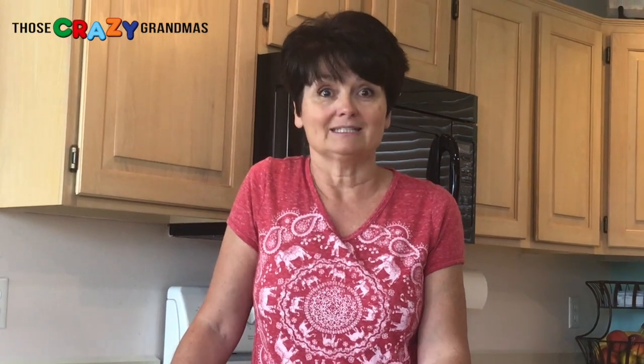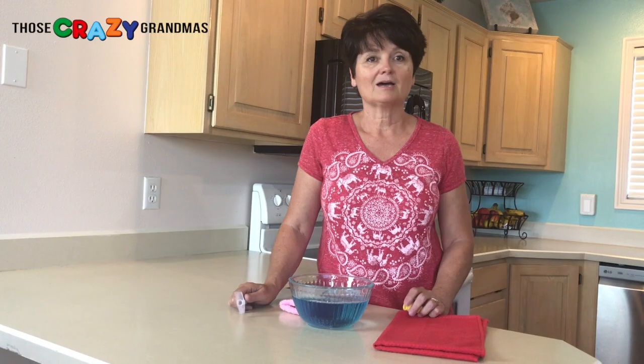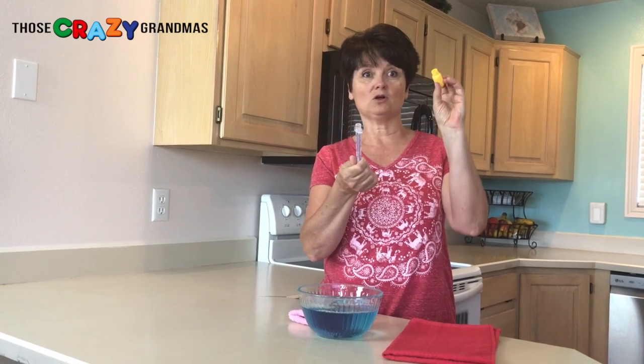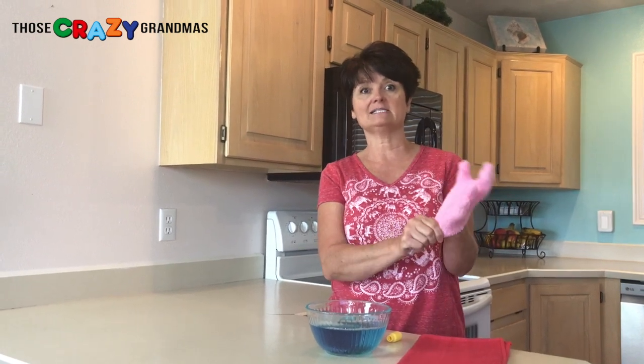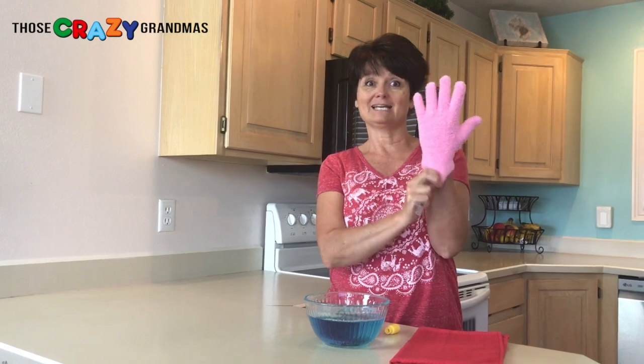So that's what we're going to do — mix together some bubbles and hopefully have some great fun with the grandkids this weekend. He used an eye dropper; he just removed the bulb and blew through the end of it. He also showed that these bubbles were stronger by wearing a glove. He talked about the fact that the grease and oil on your hands make the bubbles pop, so he said just put gloves on and you'll be able to hold a bubble in your hand.